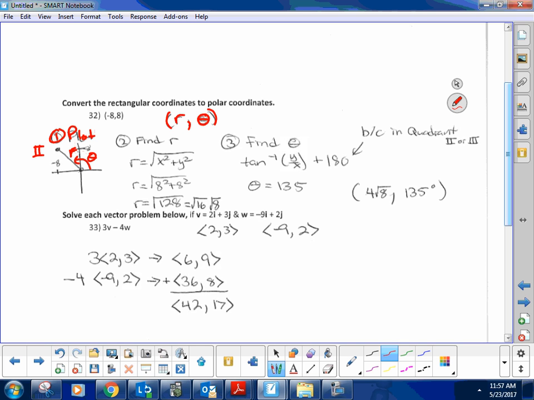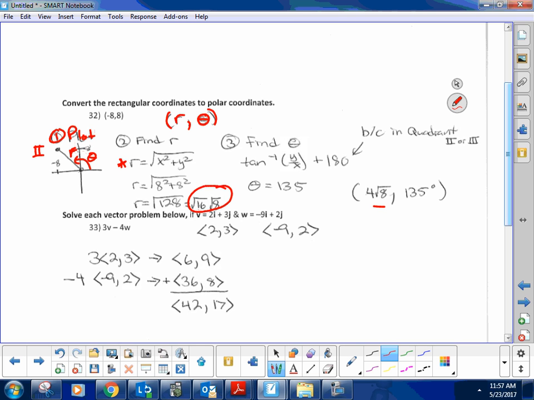The thing that becomes easy is that r is a simple equation. R is equal to square root of x squared plus y squared. So with that, we're given the power then to use that to come up with the square root. 8 squared plus 8 squared is square root of 128. And this reduces to square root of 16, which is 4, which ends up being 4 square root of 8.